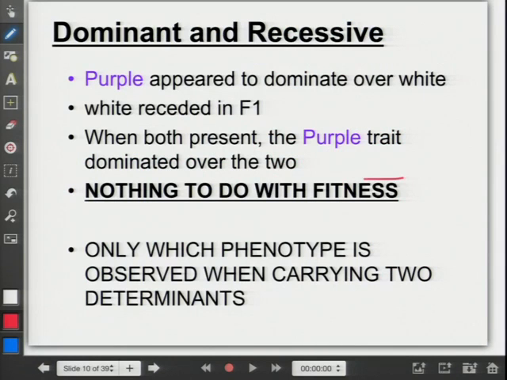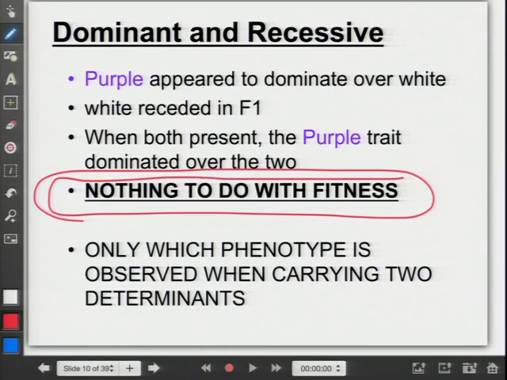So these generally have nothing to do with fitness or natural selection. A trait is dominant or recessive, and that's just the way it is. If that purple trait were somehow deleterious to the plant, like bees don't like purple, they only like red or white, then it just disappears. It just goes away because they don't get pollinated, they don't make seeds, they die. It's not because purple was so much better than white that you get three quarters of them. That's just what appears. What happens after that, if they get grazed or they don't get fertilized, whatever, that's all natural selection. But the genetics is just the genetics. It's just how it works. Okay?